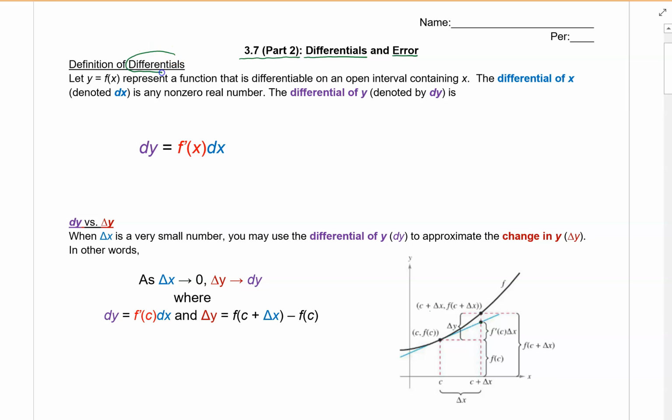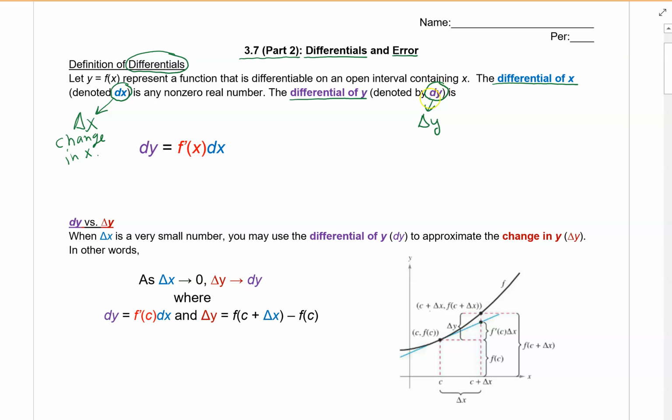A differential is basically a measurement where we find a small change in x and then a related change in y. So I say small change in x because I'm calling it dx. If you remember, dx comes from delta x, which is referring to a change in x, like an actual physical change between two different x values. dy comes from the notation delta y, which means the same thing, a physical change between two y values. So these differentials are looking at how a small change in x affects the change in y.